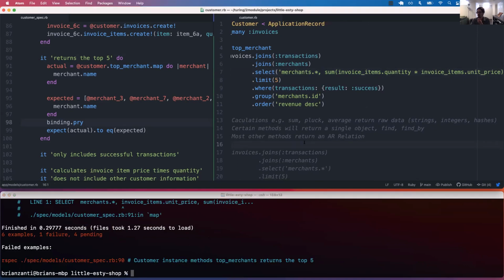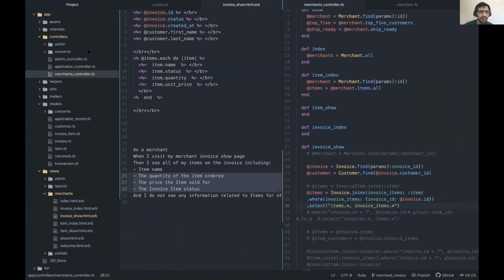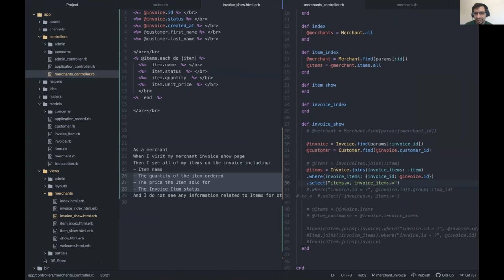Andrew, do you have an example that we can look at, or is this a hypothetical? And you're on mute. Yeah, I got something. Okay, so this is back to the thing we were looking at before. I've gone from invoice to invoice items to item, and I'm limiting it as it was before. Then I'm selecting everything from items and everything from invoice items. So that should include two separate things called unit price.